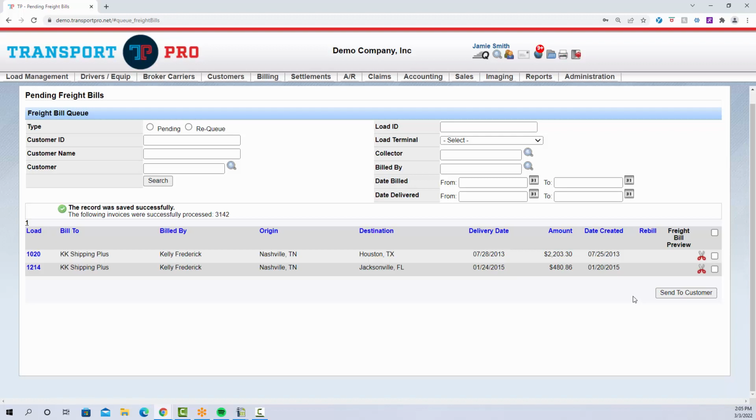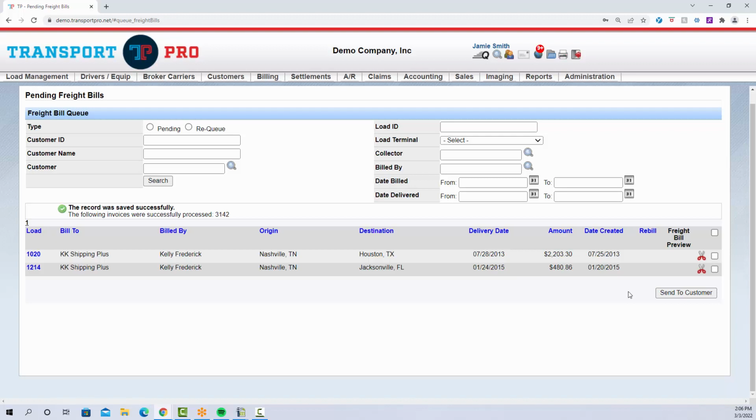And two, the system sends the billing packet out to the customer. So if you are billing your customers directly, you have completed the billing process with this step. This is, of course, also assuming that you do bill your customers electronically. Therefore, the packet gets emailed to the customer here.